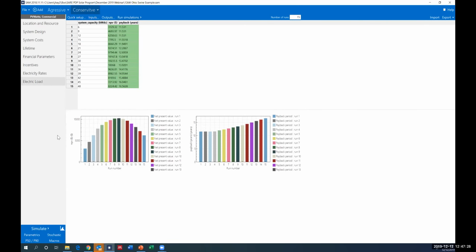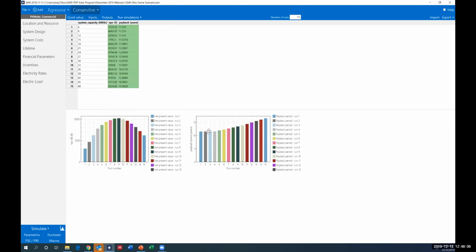It gets those all run. And what we're finding out is two things in this particular run. If we start over here on the left where our payback is, our payback is 12 years until we get to just over 12 kW. So run 3, so it's 6, 9, 12 kW, is number 3. And somewhere between 12 and 15 kW, our payback goes up just slightly. So optimum size from a payback period is somewhere between 12 and 15 kW. That would give us our lowest payback. After that, our payback gets longer.